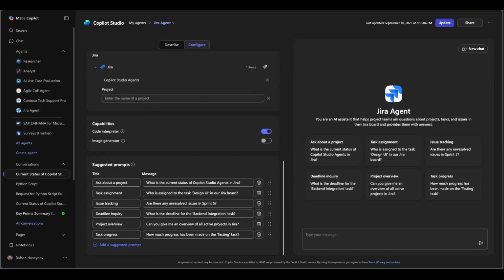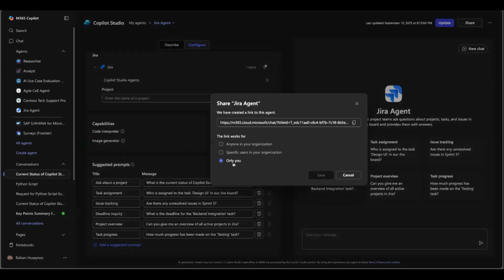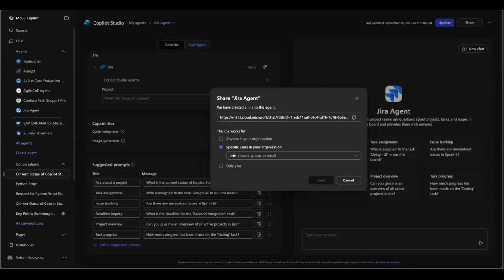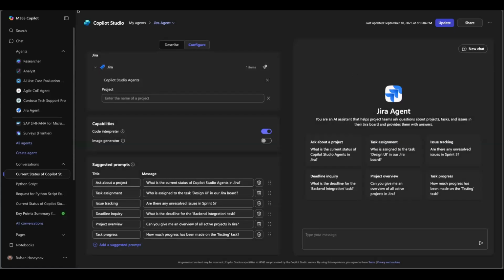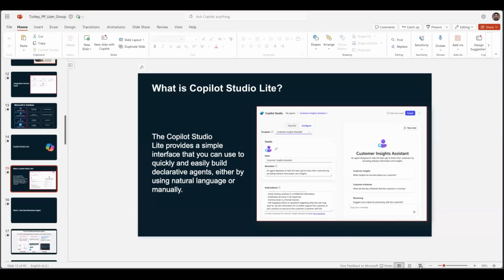You have a business problem, you understand the vision you have, and then you use this tool to extend. Then you can keep this only for yourself, or share it with certain users. This can be users or groups or anyone in your organization. One thing you need to keep in mind: anytime you share your agent with others, you need to share the underlying data sources as well. Otherwise, the agent will work for them, but it will not generate answers grounded on those files if they don't have access to them. So this is basically the M365 Copilot extension. And let me continue here.